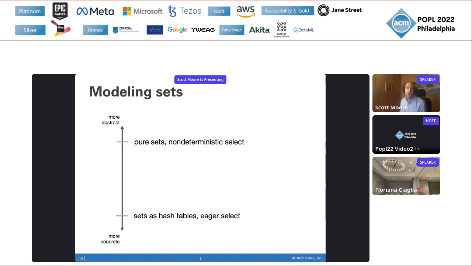On the other end, thinking more concretely, we could think of something super concrete, like a C implementation of a set that uses hash tables, and where the select operation eagerly chooses whatever item happens to be first in memory. But for this demo, I'm going to consider two fairly closely related realizations of a set. An abstract model, where a set is represented as a list of integers, but selection is non-deterministic, and a concrete implementation that also represents a set as a list, but where select returns the first element. And using Seek, I'm going to try and understand whether or not this concrete realization is a secure implementation of the abstraction.